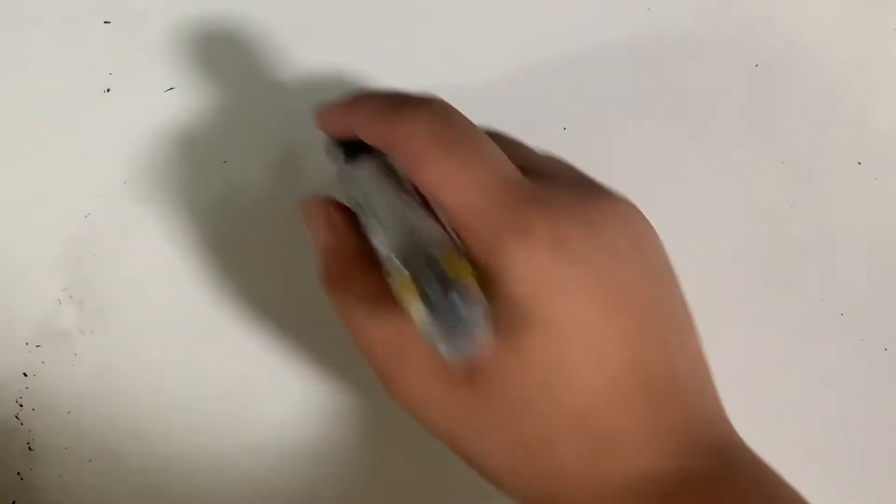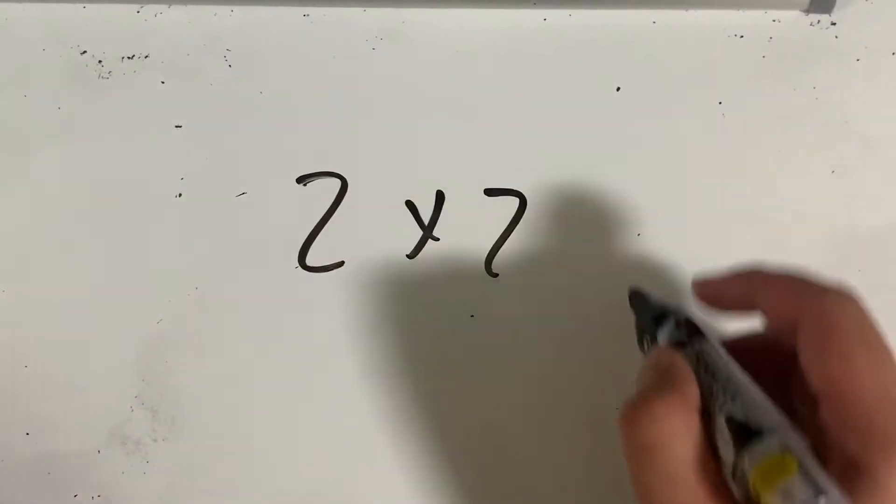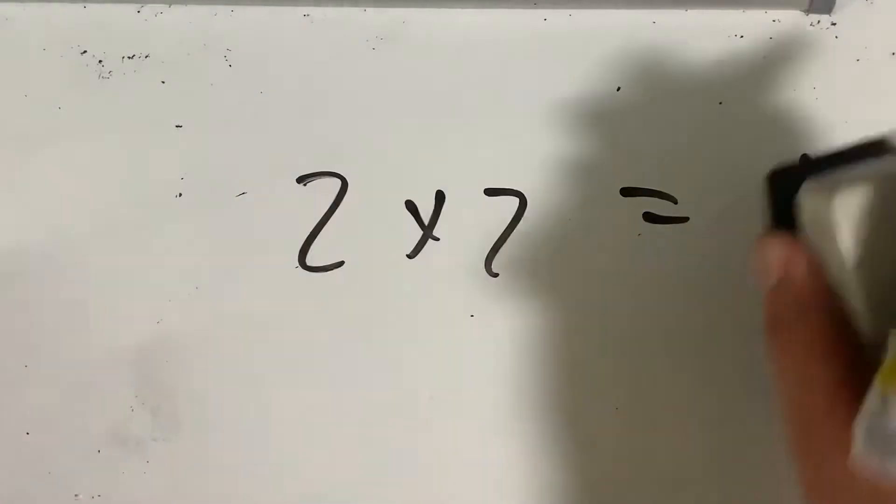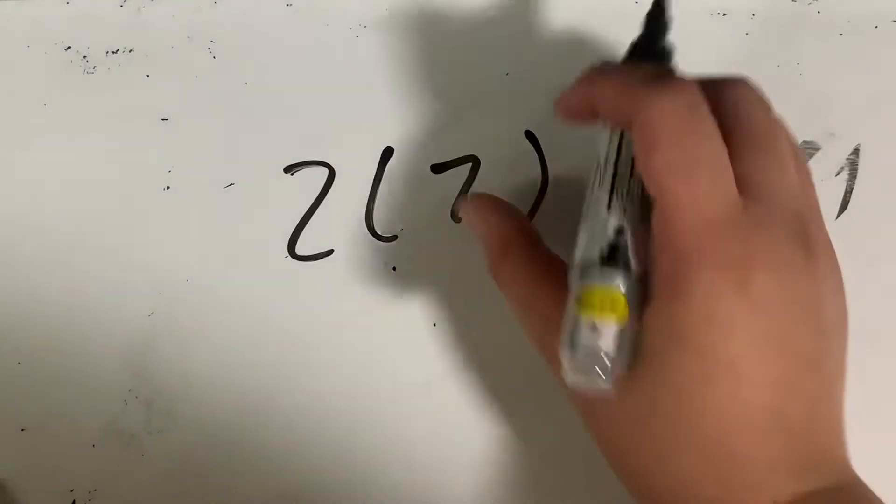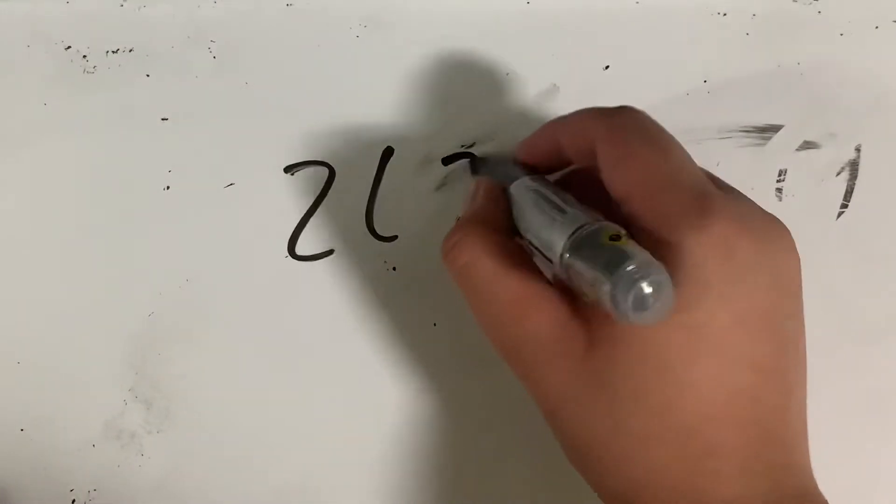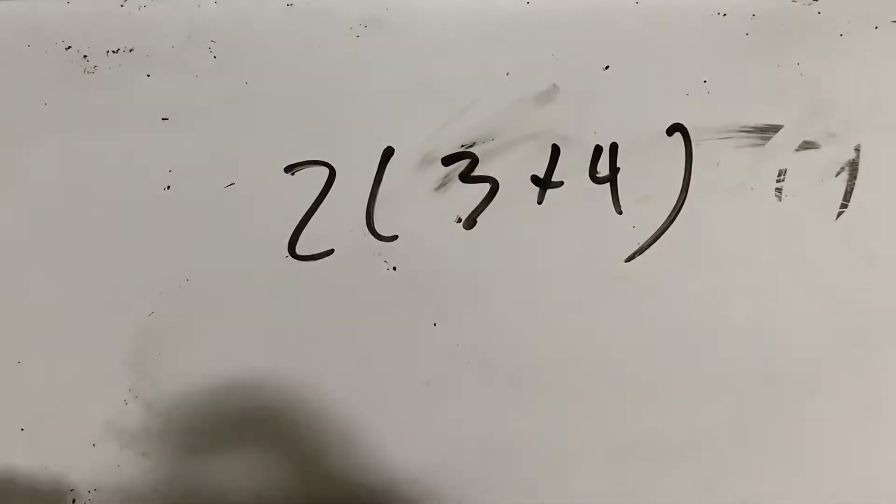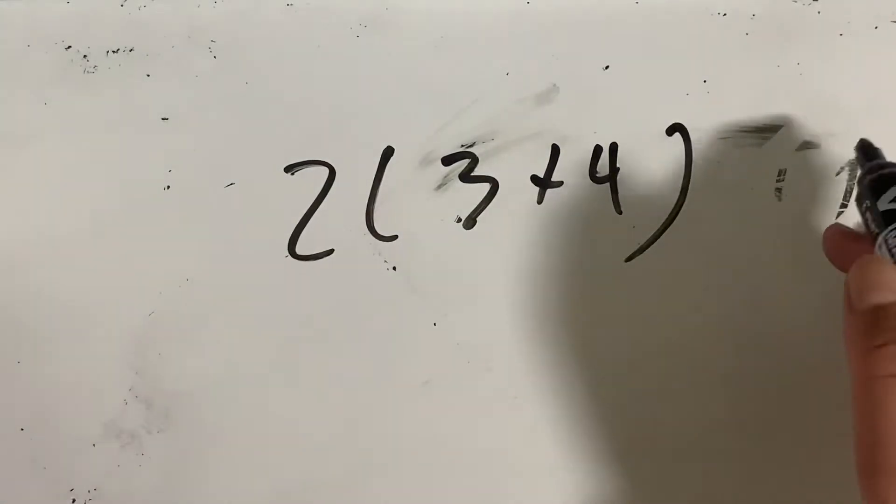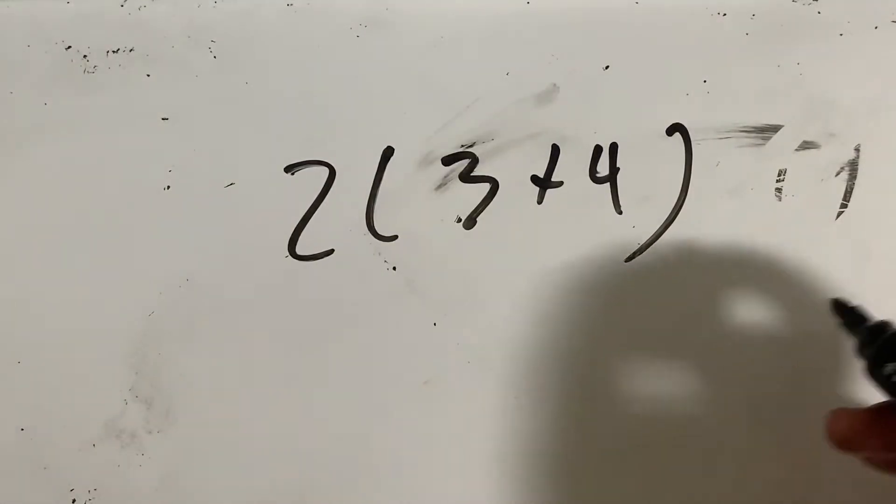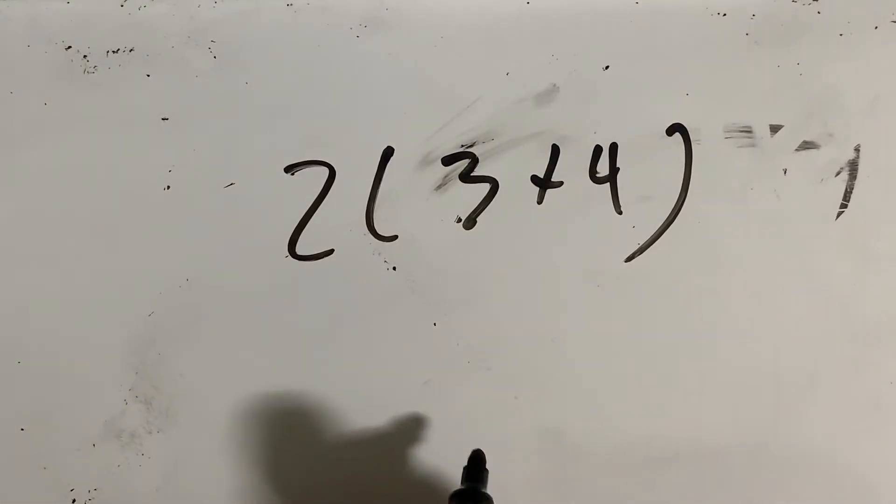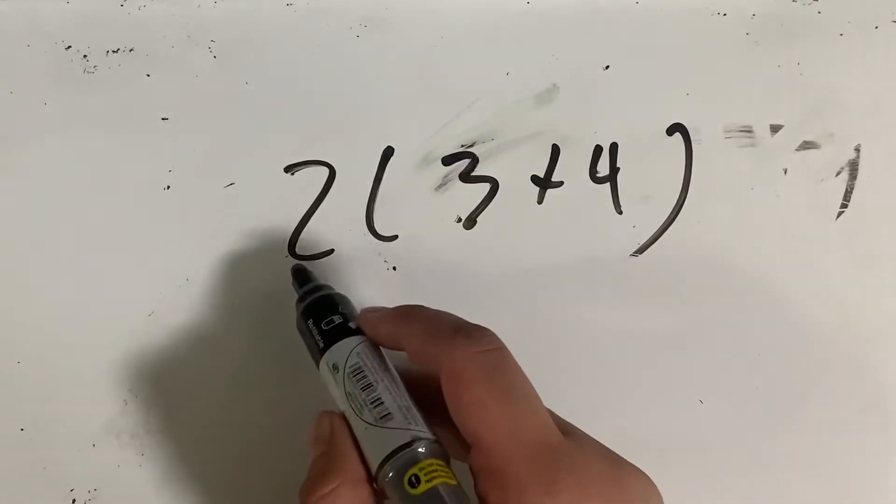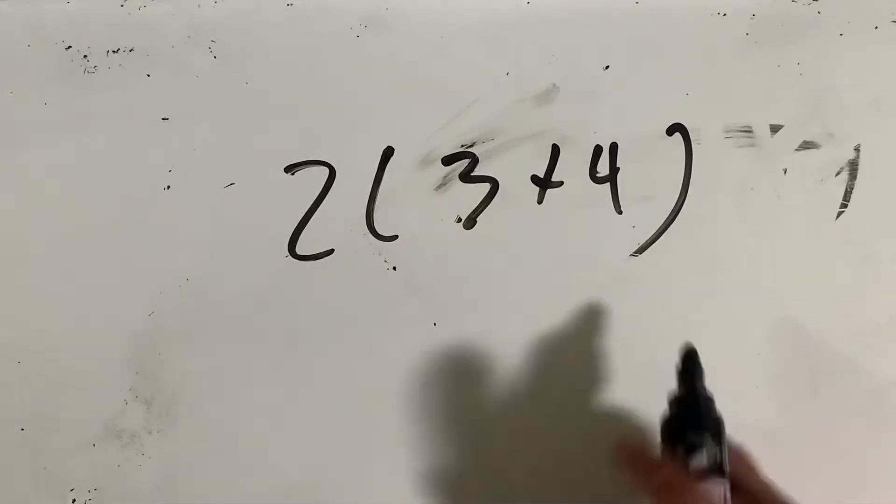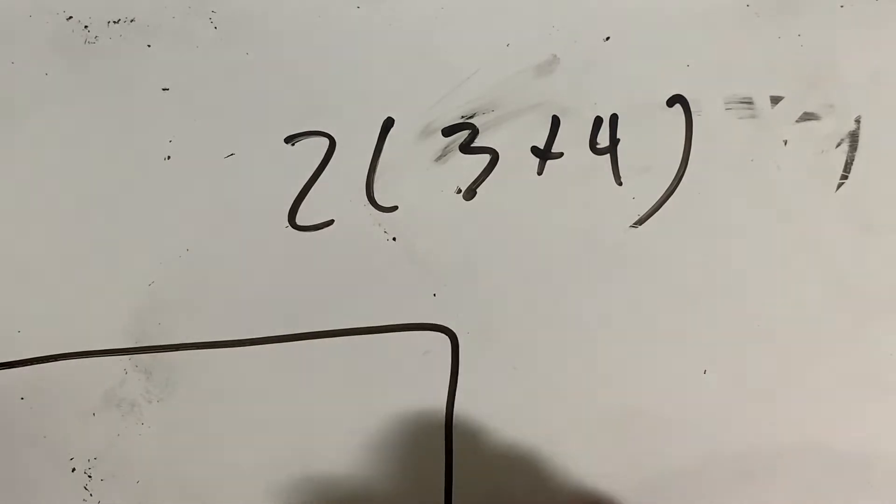Alright, so maybe I could show you an example. Maybe I could have 2 multiplied by 7. Okay, we know that this is 14, but maybe I could put it in the bracket form, so 2 times 7 like that. And 7, I could say it's probably the same as 3 plus 4. So, how do we find the answer to this by using the distributive property now? Well, what we can do, we can actually look at 3 plus 4 as like a group. This is an entire group that 2 will be multiplying by. Okay, so maybe we could draw this group. I'm going to draw it here.